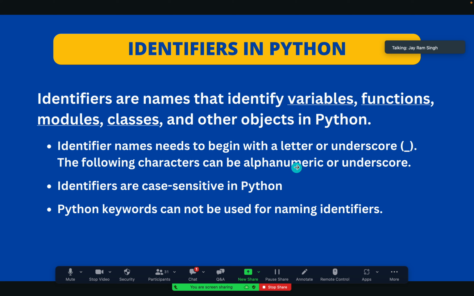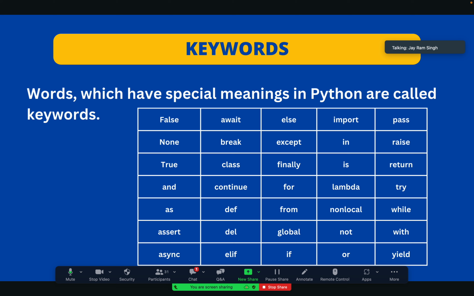So, clear? And whenever declaring any variable, always make sure that Python has some reserved keywords, and you are not able to use those as variables, because of how the Python interpreter reads your program. So what are those keywords? Let us see here: False, None, True, and, as, assert, async, await, break, class, continue, def, del, elif, else.